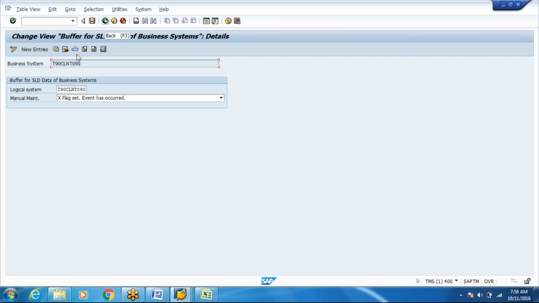Just a bullet point here on the business system. As part of our functional design initially, we need to make sure how many ECC systems we are connecting. If it is one, then we just need to create one business system, and every delivery will store that business system at table level.